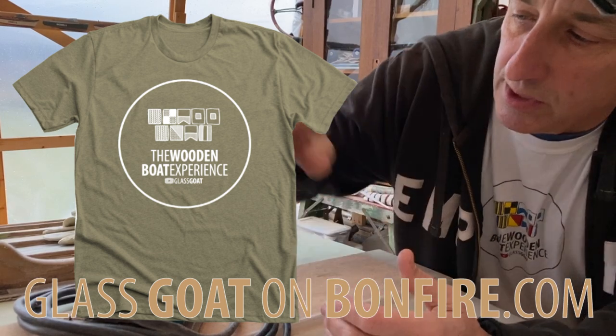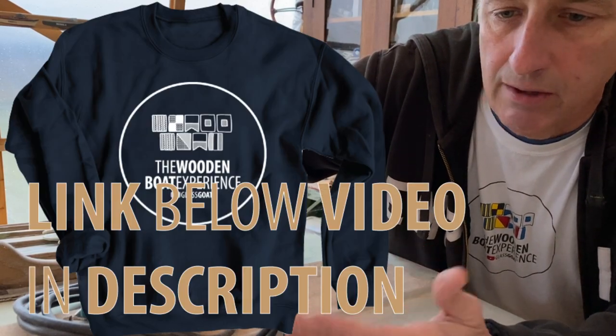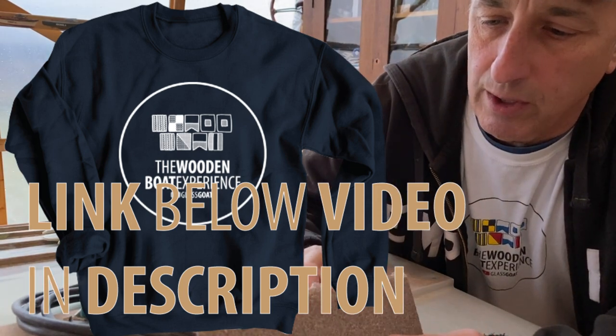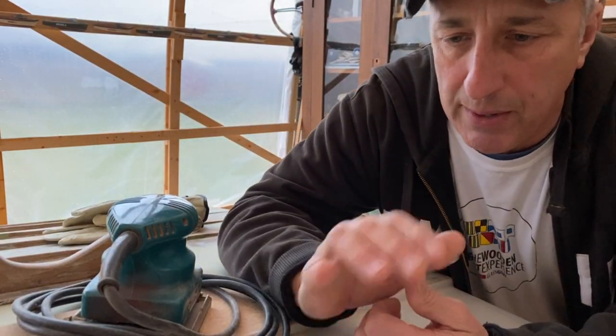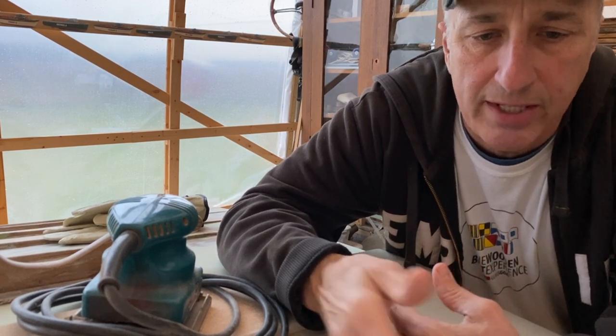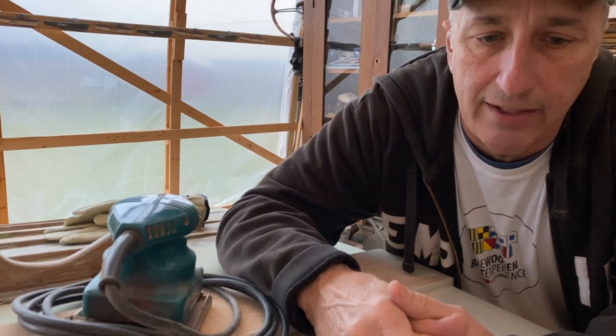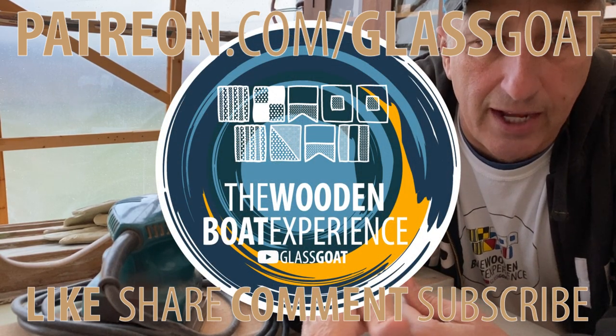A little deeper explanation on the Bonfire t-shirt campaign — it's a tool campaign about replacing some tools. This orbital sander vibrates too much and produces tons of dust. A high-end one I could use with my vacuum cleaner would alleviate both problems. I also want a better fairing board — longer and flexible in the middle, not attached to the handle — which gives better fairing on curves. And a wireless mic system to gather better audio from guests when I visit people and I'm not close to them. Hopefully you'll check us out on Bonfire under Glass Goat — the Wooden Boat Experience Tool Campaign. It only lasts nine days, then these shirts are gone. It's a one-time printing; at the end of nine days they print and ship them all at the same time.